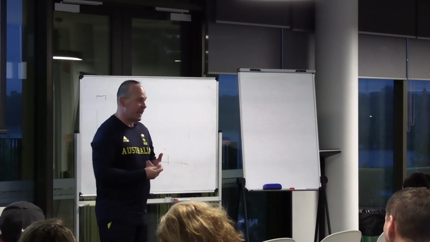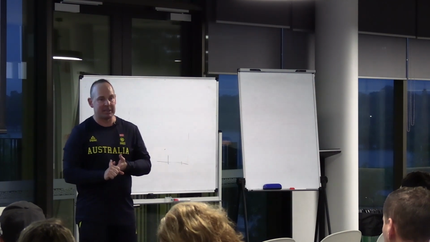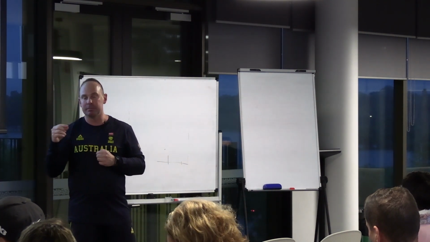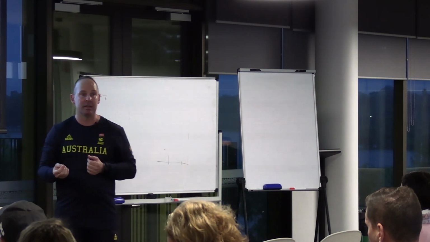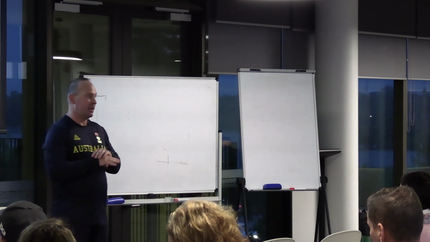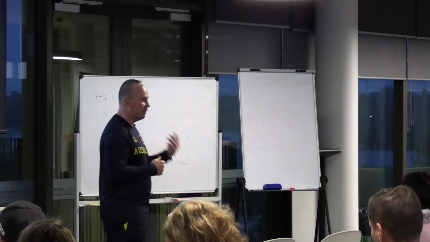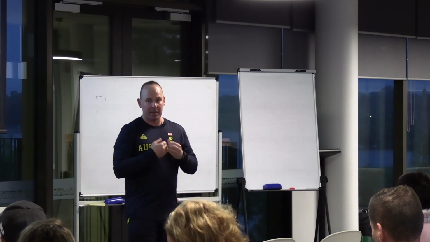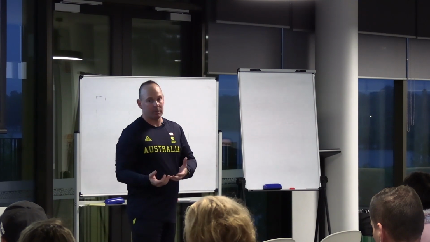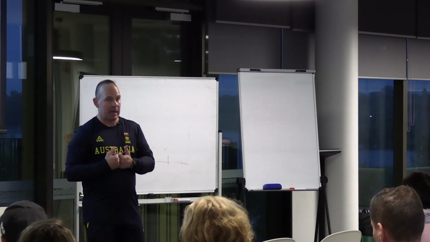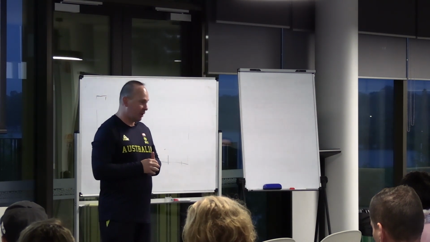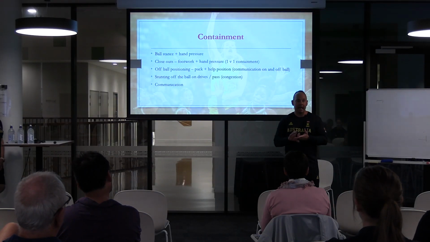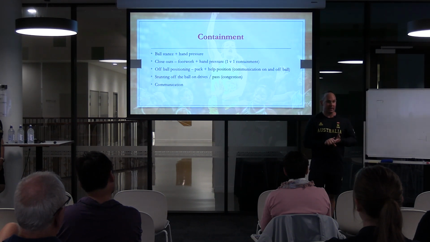So I think closing out is super important from a one-on-one perspective, from a team perspective, because you don't want, obviously, try and not have more than one closeout. Because with more than one closeout, you're going to be in 3-4 rotations and you're going to give up threes or you're going to give up layups. So I think it is definitely a skill, and we do it with my WNBL group, we emphasise it with Opals. Closing out goes back to ball stance. So footwork, technique, hand pressure, then where you want to send the ball.